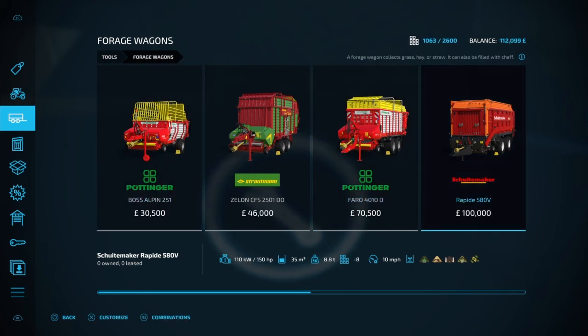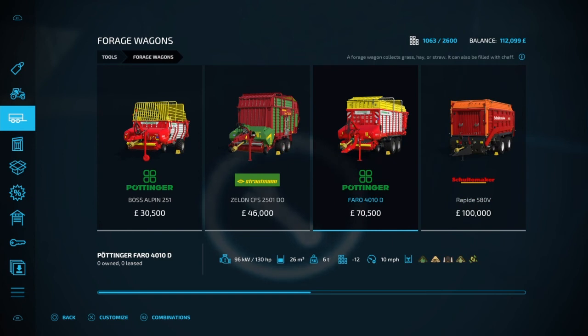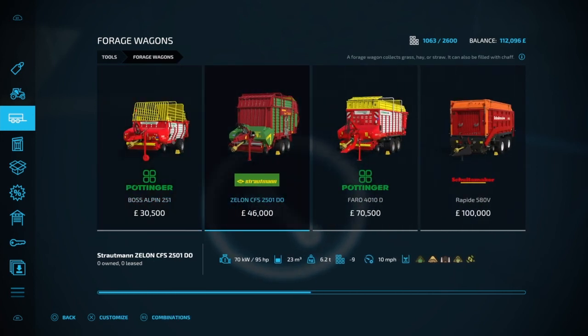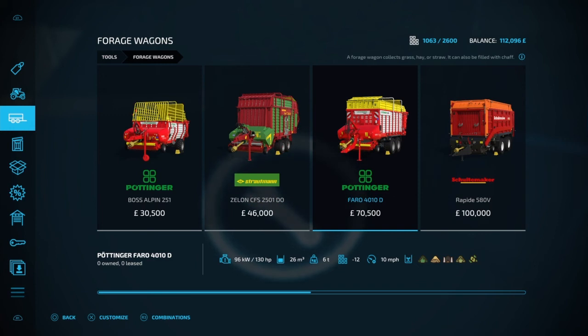Yeah, I think somewhere in the middle there. Is it Pottinger? Faro 4010. Yeah, they go way up otherwise. I mean, crikey, that's gonna leave me broke as it is. Yeah, ouch. That's gonna cost a small fortune.